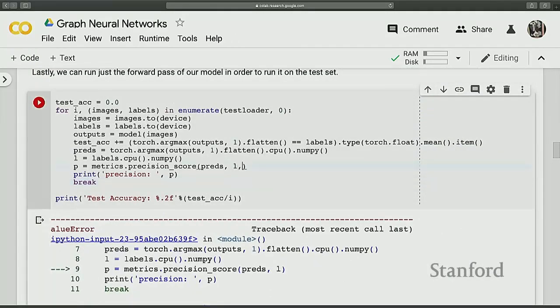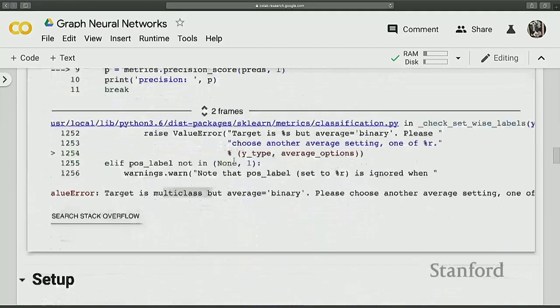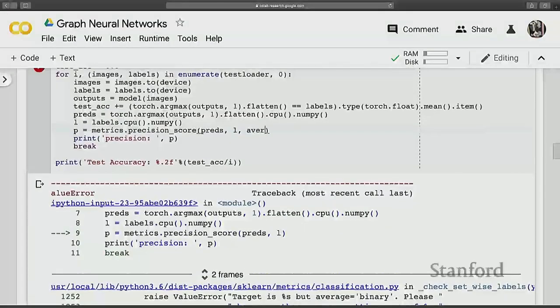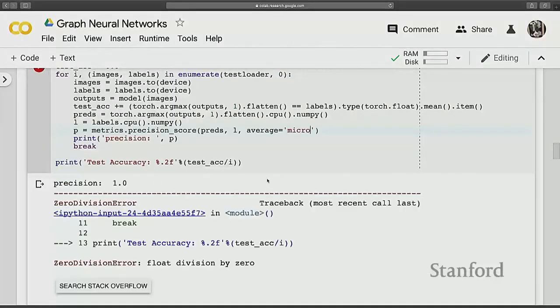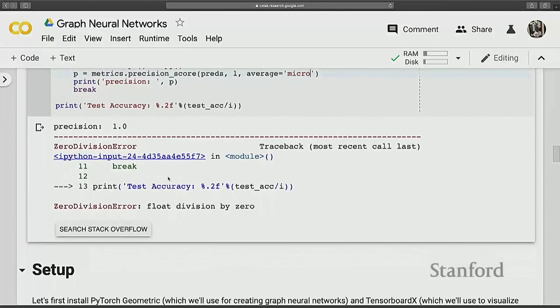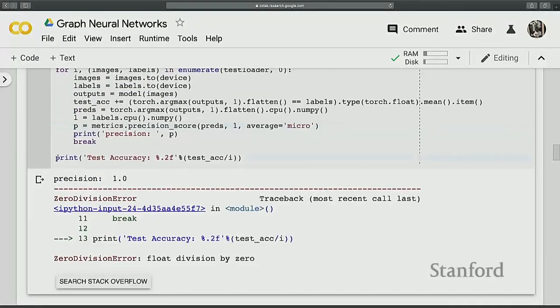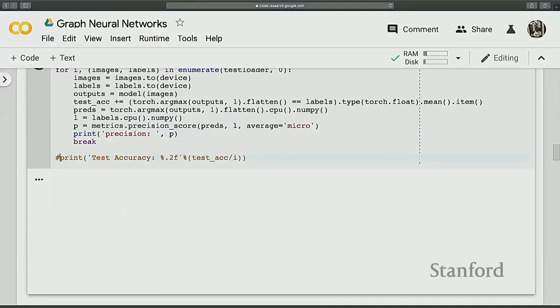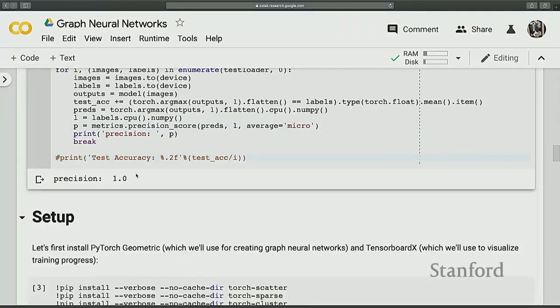So in which case you want to set average to micro, say you do micro average over the 10 classes, right? I guess don't care about this. So now precision is 1.